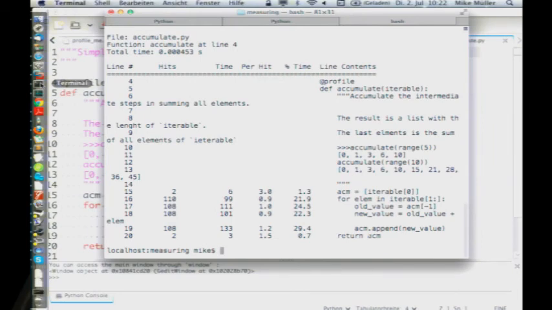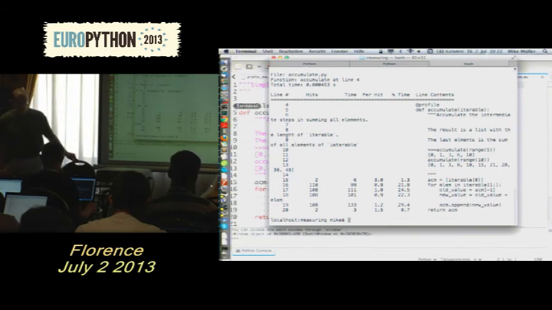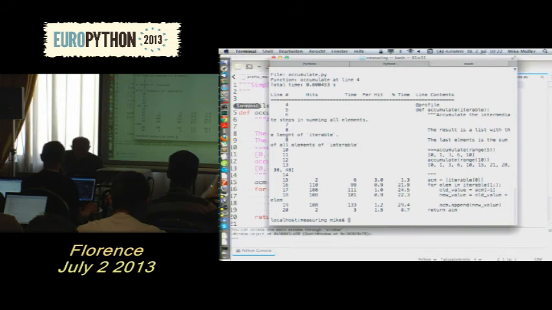So that's where the time is. And you can now say, okay, this append takes time and this takes time. I might do something about it. I might change my algorithm in some way to make things faster, if it's possible. But you get some feeling for what's happening in there, line by line.